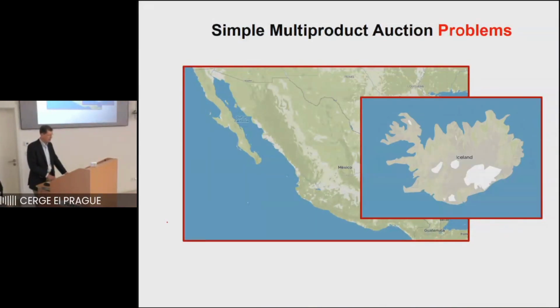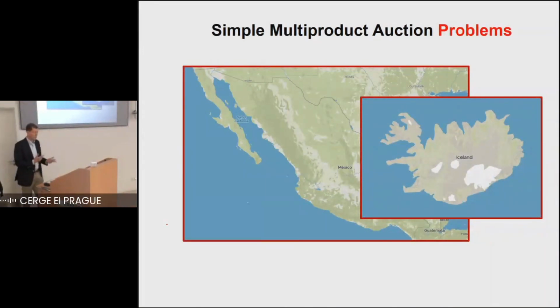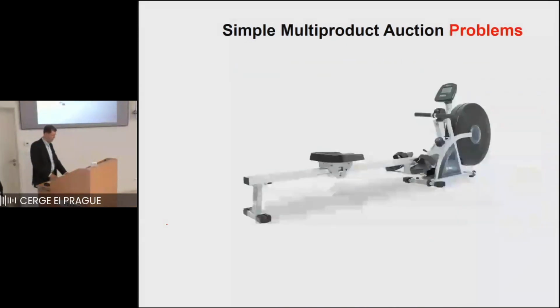Another problem is that Iceland approached me with a similar kind of problem. During the financial crisis, what they did was they blocked foreign bank accounts, and they then want to unblock them, not for the full amount of cash in those accounts, but for one or more of several assets that they would offer in return, which were, again, bonds in euros, bonds in Icelandic krona, etc. So these are various financial issues that can be dealt with by the kinds of auctions I will talk about. But it's not just financial products.